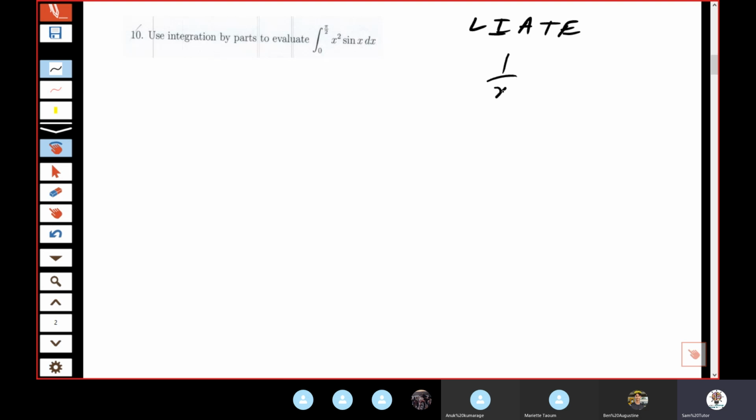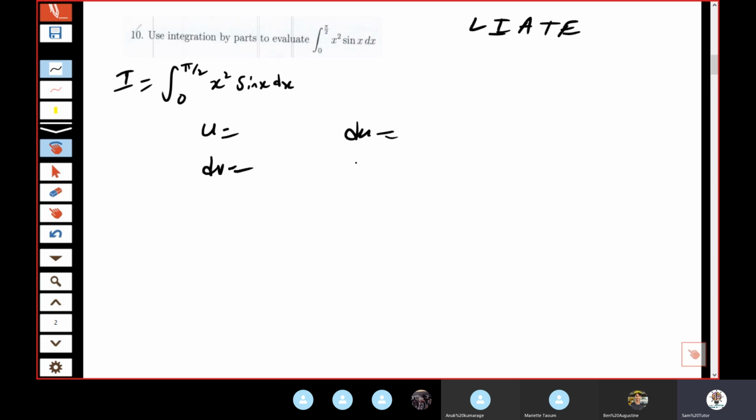It's not like a log where you've got to keep your eye out. Oh, is this a log, or isn't it a log? It's not like that. You just start, and if you come up with a problem, you try to solve the problem. So again, we'll just say I is this. It just saves you time in writing it over and over again. You can just write I equals. Then you'll know your u, du, dv, v.